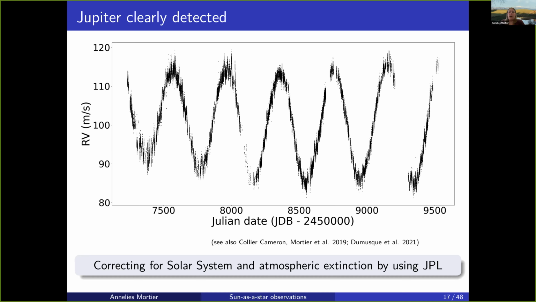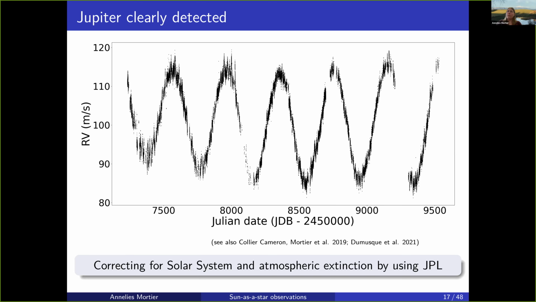As I said before, we use JPL for it, which at any given point can tell you what the radial velocity motion of the solar system itself is, and you can move from the barycentric frame into the heliocentric frame and effectively get your data set without any planets in.